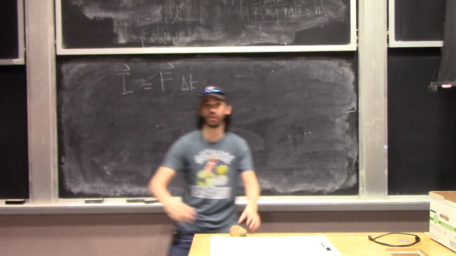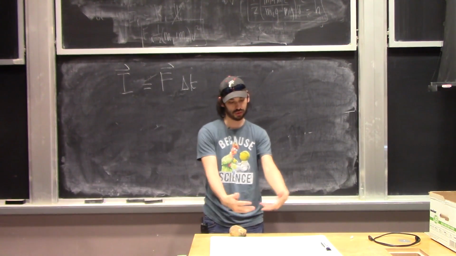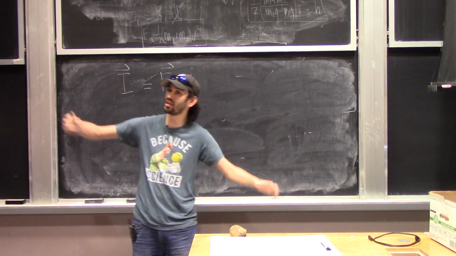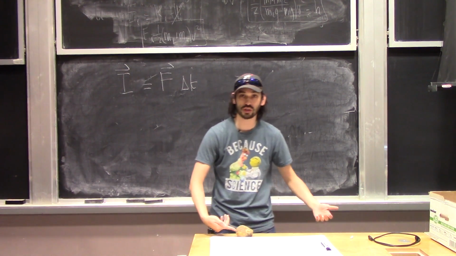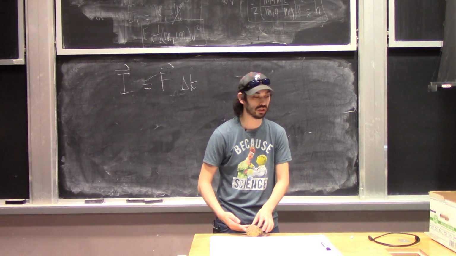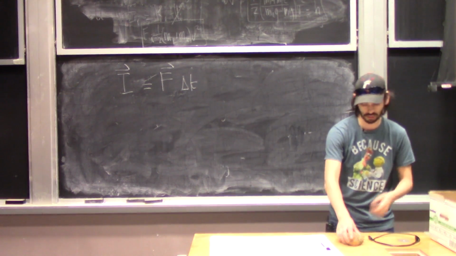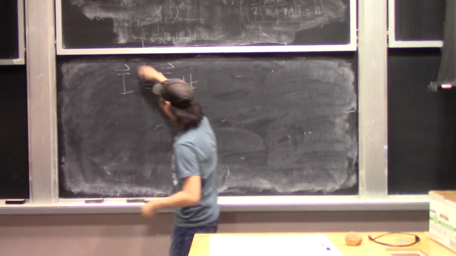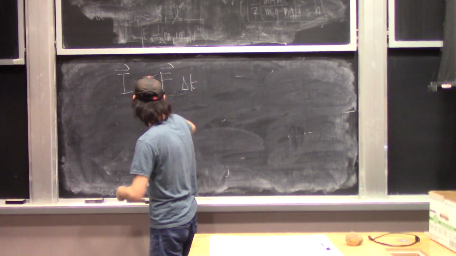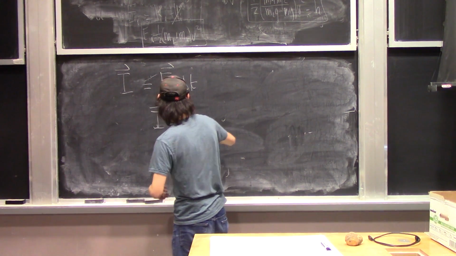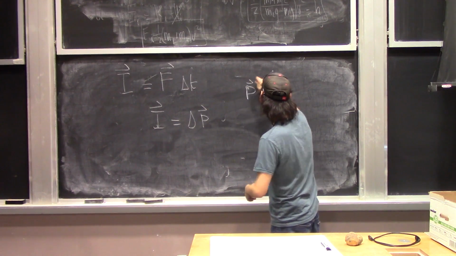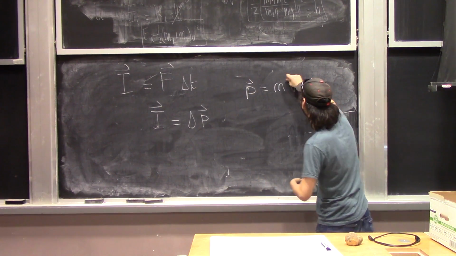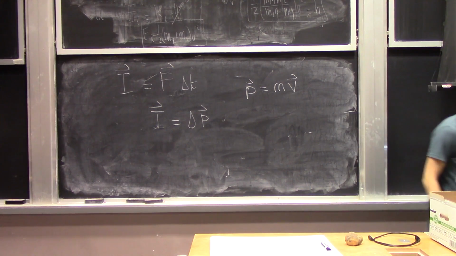But if I want to move this and get it to acquire some velocity, what I can do is apply force to it, okay? So I apply the force over some time, and that's going to change its momentum. So the impulse is defined to be the change in momentum for an object, where the momentum, P, is going to be equal to the mass of an object times the velocity of an object.